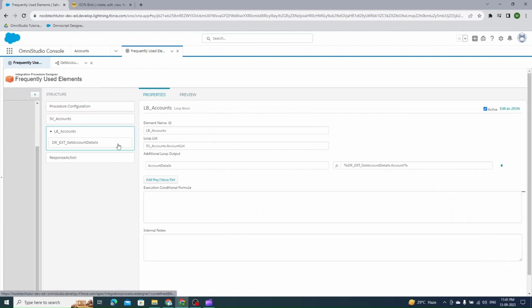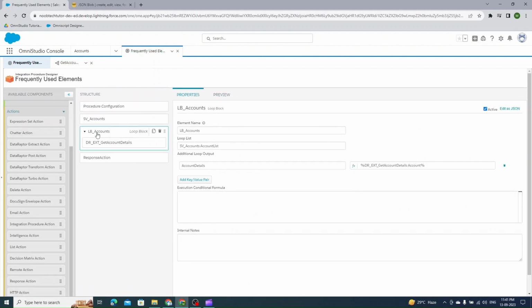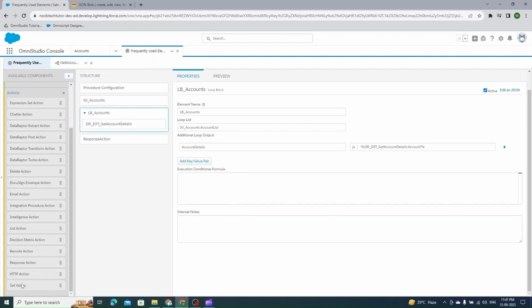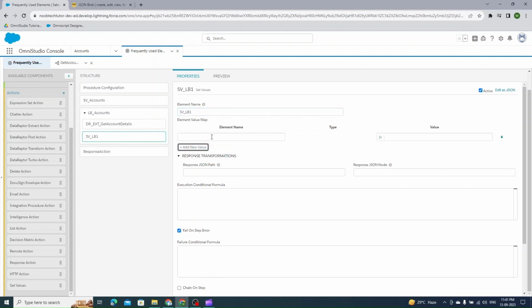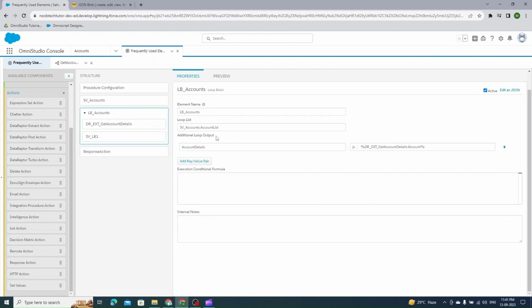In addition to this, if we want more things in the output of a loop block, we can configure that as well. Let's say we give a static value to this, that will be one. It can be anything, and we can add a key value pair here. So let's say some value that is 21. It can be random. We can configure this as the output or additional output in the loop block.